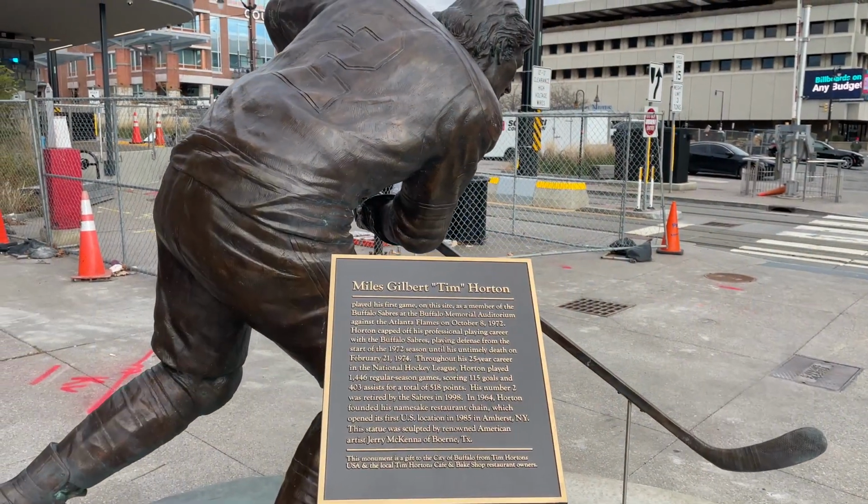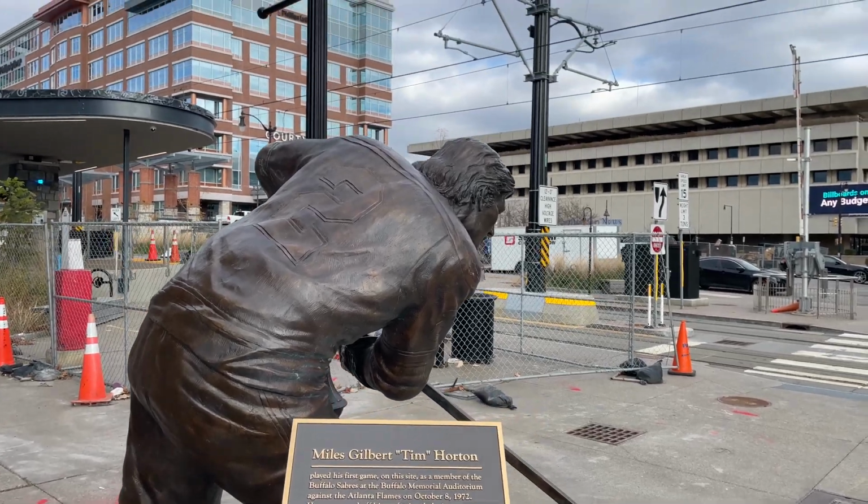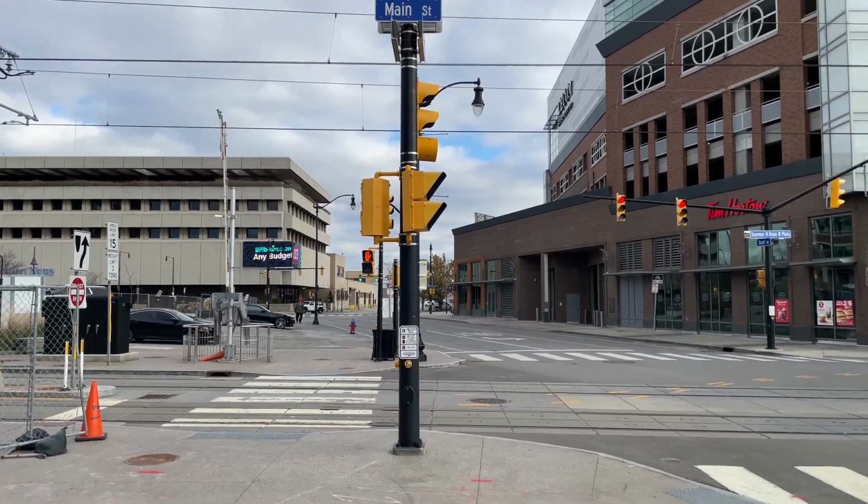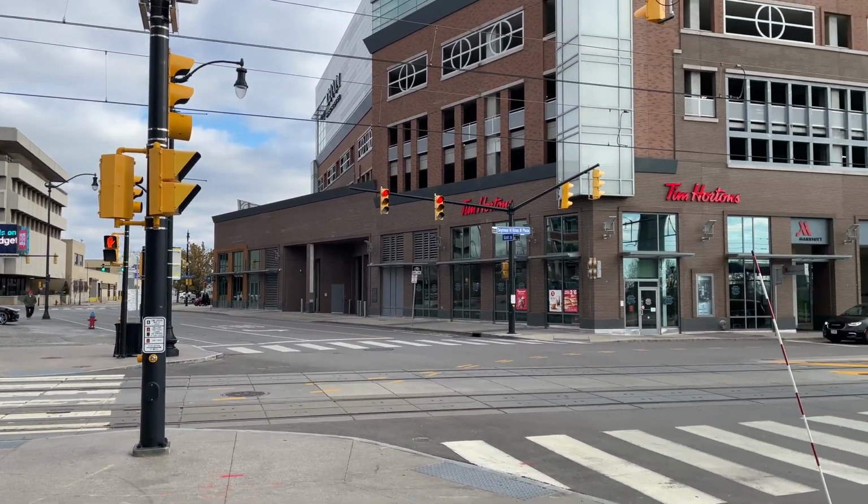When you're in Buffalo, you could feel a bit like you're in a Canadian city. So Tim Hortons is everywhere in Buffalo. There's even a statue of Tim Horton, the hockey player. Although most of us think of Tim Hortons as a Canadian thing, he played for the Buffalo Sabres and he played his final years here. And the auditorium he played hockey in during his time was, I believe, on the grounds where this statue is right here. So Tim was not his real name, but you could cross the street here and there's a Tim Hortons at the Marriott.